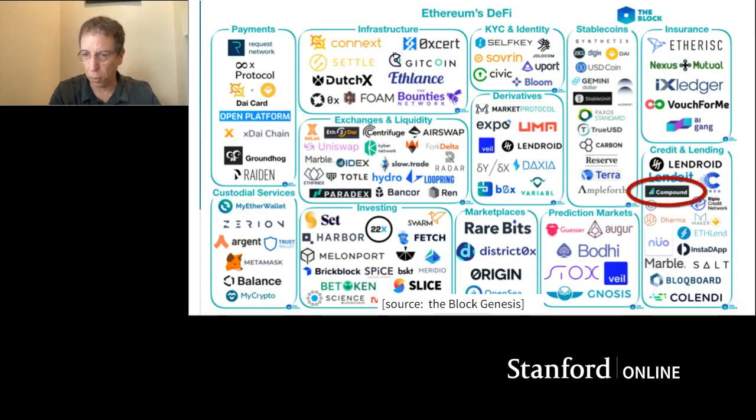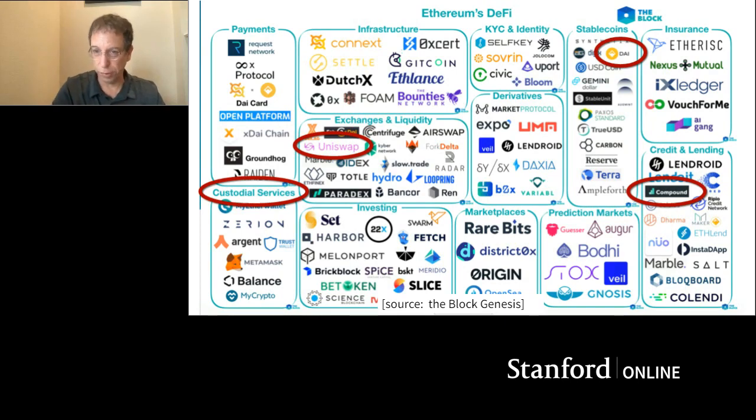Yes, so just to call out a few, Compound is a very successful lending platform. Uniswap is a very successful online exchange that allows you to change one asset for another, all being done on the blockchain. There are custodial services for managing your assets. And finally, I'll mention stablecoins, which is, again, a beautiful idea. Here I'm just pointing to MakerDAO, particularly their coin DAI, which is a beautiful idea of how you build a stablecoin on top of an unstable asset. And there's a lot of science that goes into this, which we talk about at length in the class. So these are just beautiful ideas.